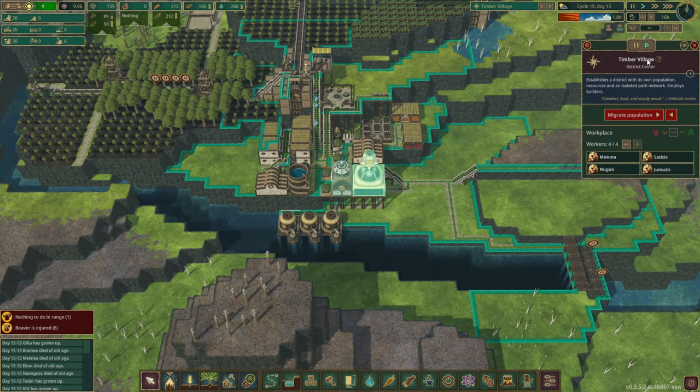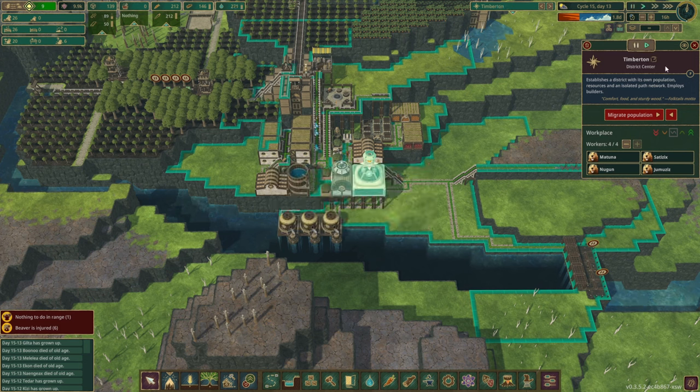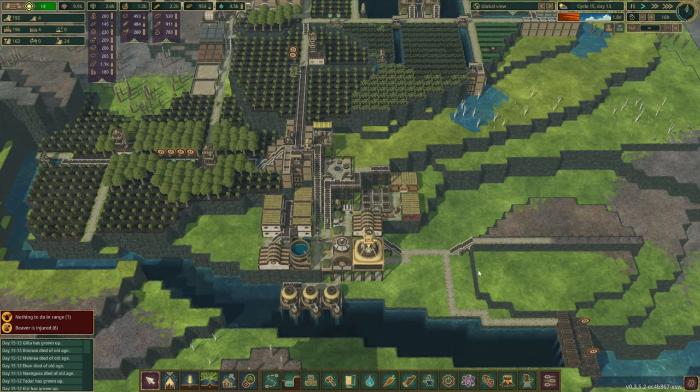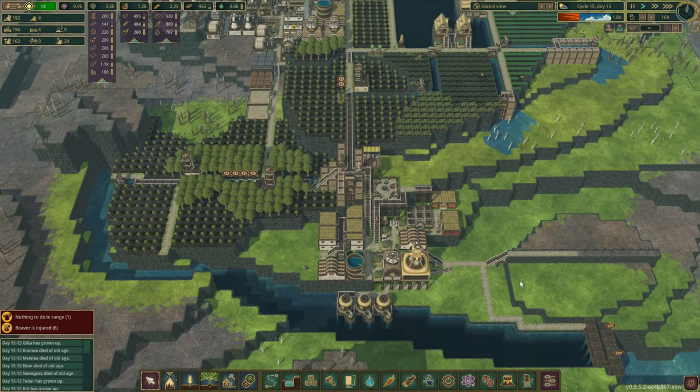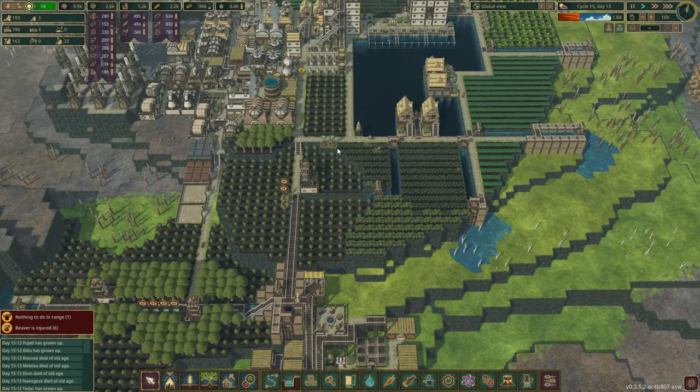Okay, and I was actually going to rename this. This is going to be Timberton, because it is going to be our timber producing area. And then I think once this gets fully established and we get tons of timber coming in, I'll probably replace this tier of logs up here with more crops.